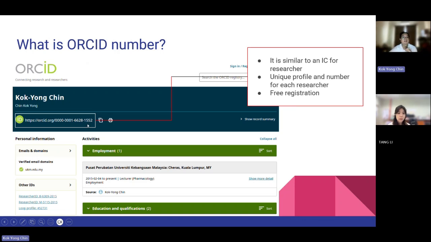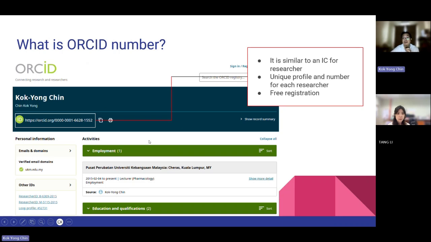This number is required by many of the publishers. If you want to publish, you have to have this ORCID number to prove that you are a verified researcher, a real person, not a random fake person online. Once you have registered your ORCID number, the next time you publish, all your data will be collected by ORCID. So you will have a list of papers collected here.